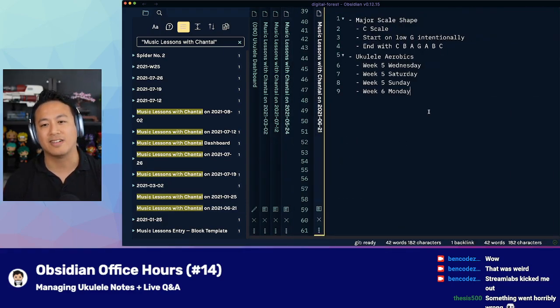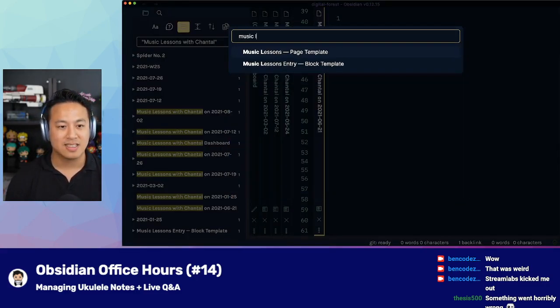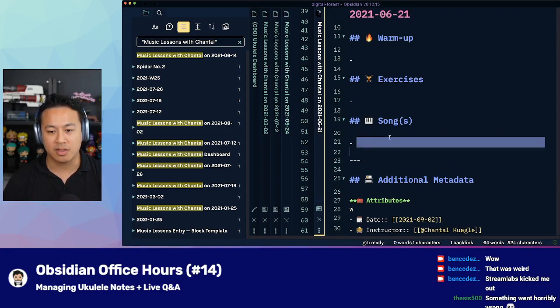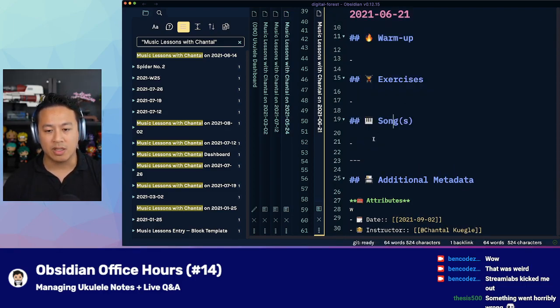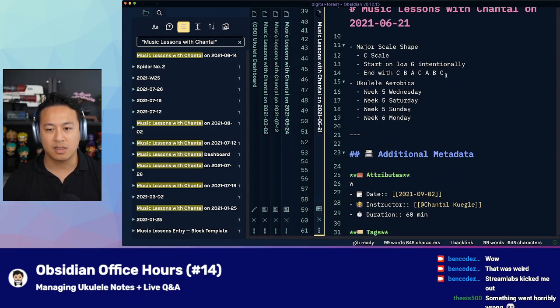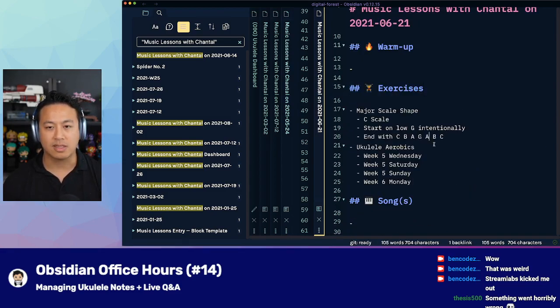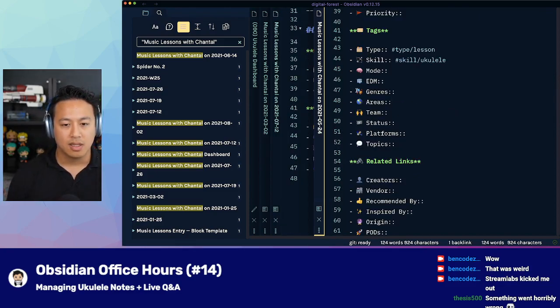Oh man, there was like no template for this. So music lessons here. So, I mean, this is nice, right? So clearly I eventually templatized this to be type lesson, skill ukulele. All right, great. So I'm going to go ahead and just drop my notes from before into here. Actually, let me put that in exercises for now, because I don't know how we did with that.